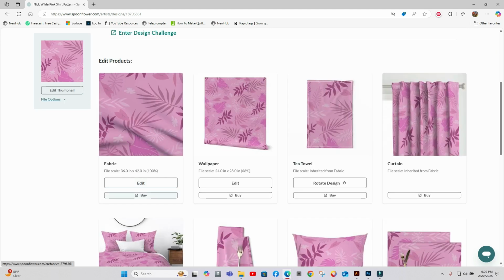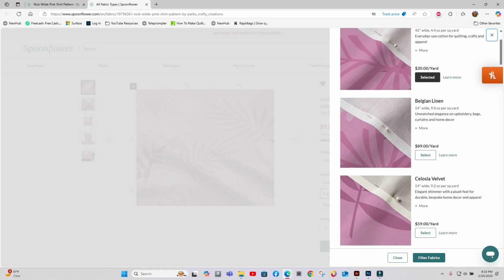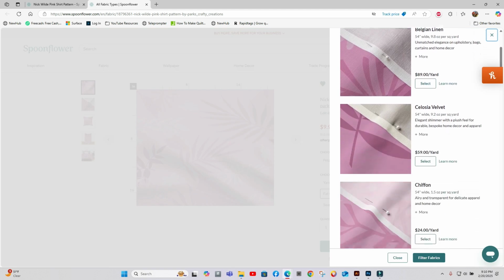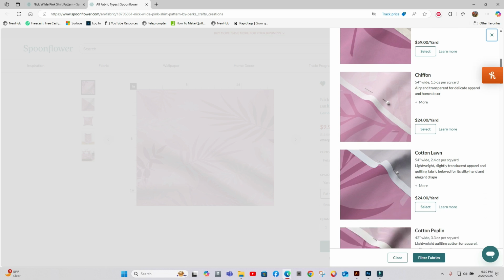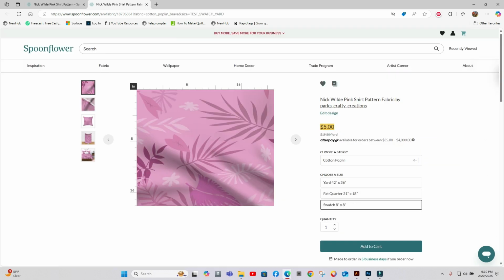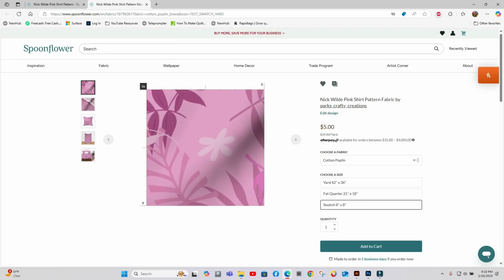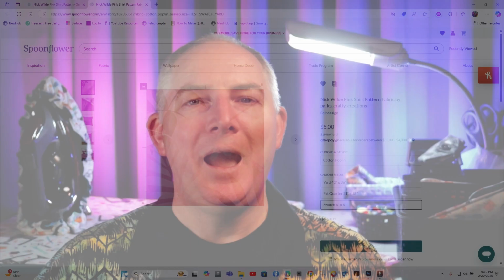An interesting feature with Spoonflower is that not only can you print your own fabric, but you can also offer your designs for others to buy, and you get a commission from it that you can use towards your own orders. Before committing to a full order, I always get a test swatch. This ensures the colors print correctly, and the scale is right. Once I'm happy, I can order my final yardage. Now we wait for it to arrive. And that's it! My fabric is officially on its way.